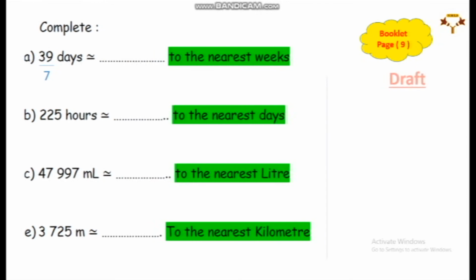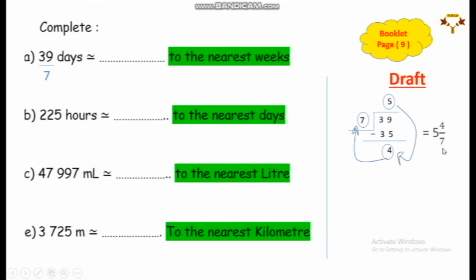So 39 divided by 7, you have to make it in a draft like the long division way. Let's see. 39 divided by 7 equals 5 and 35 down. Now subtract. 9 minus 5 equals 4 and 3 minus 3 equals 0. We will never write it. Now we have to write it in the form of a mixed number. How can we do it? Excellent. By the cycle. 5 and 4 over 7. So it will be 5 and 4 over 7.